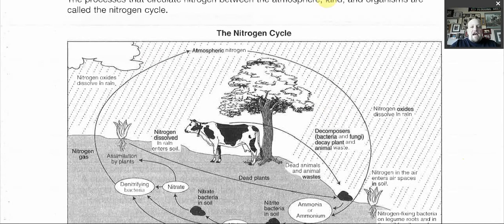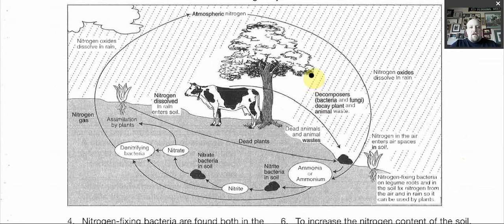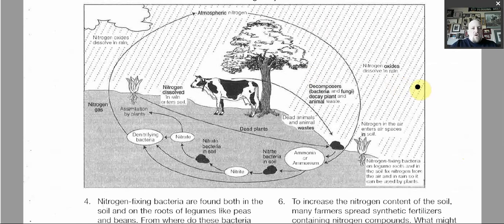So next we're going to look at the nitrogen cycle and a little chart here. You're seeing how nitrogen gets into the ground, and then how that nitrogen promotes the growth of trees and plants, and where the nitrogen comes from. So animals, the cows. I assume this is the dead cow, I guess. You're seeing it goes from animals and animal waste, and then you're seeing dead plants here. Those combine, and that gets some nitrate into the soil.